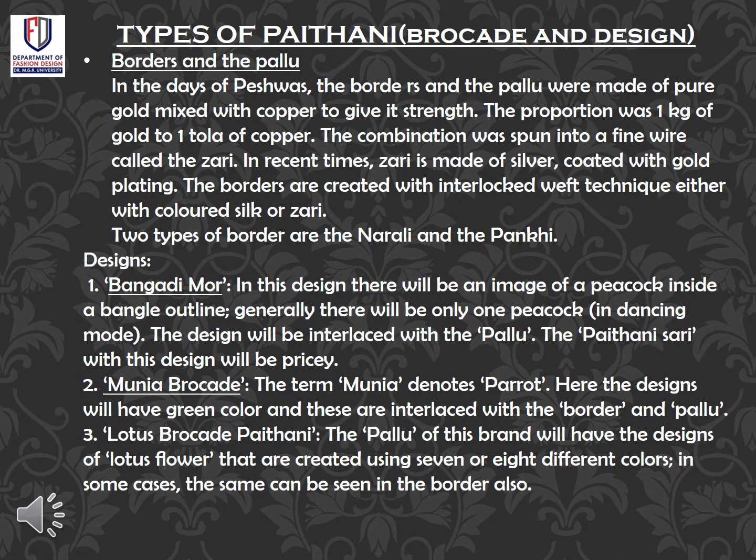Second one is Munia brocade. The term Munia denotes parrot. Here the designs will have green color and these are interlaced with the border and pallu. Lotus brocade Paithani. The pallu of this brand will have the designs of lotus flower that are created using 7 or 8 different colors. In some cases, the same can be seen in the border also.